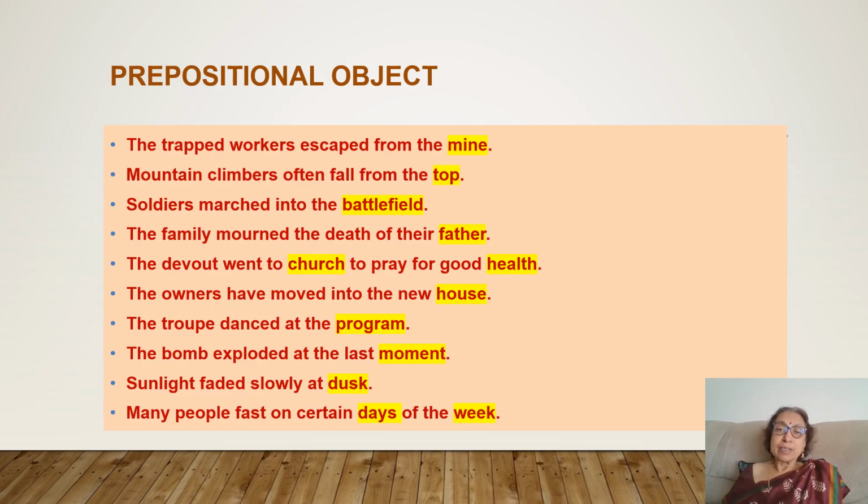At dusk. Preposition, noun. Many people fast on certain days of the week. So on, preposition for days; of, preposition for week. So on certain days, complete one piece of information. Of the week, again some more information, and you find that two nouns are added using two different prepositions. So these are how prepositional objects work.